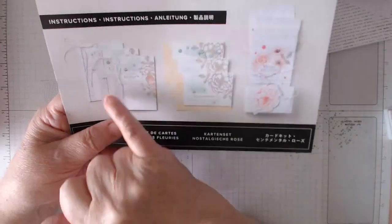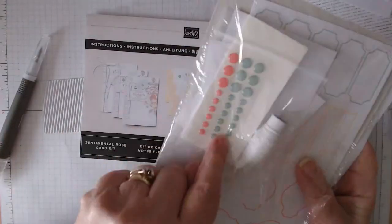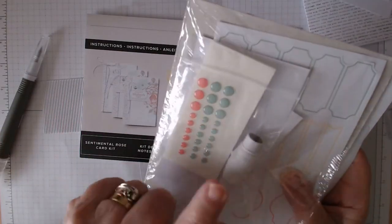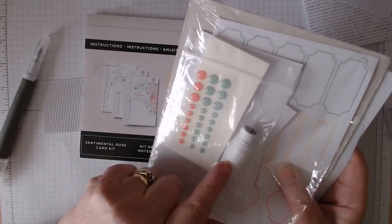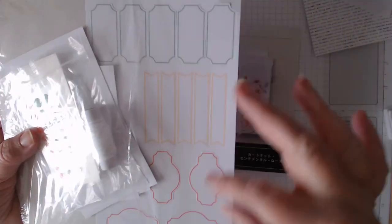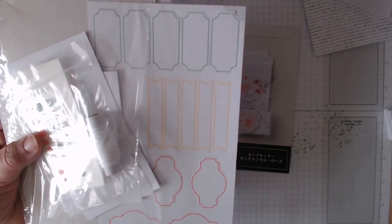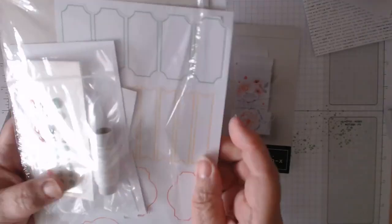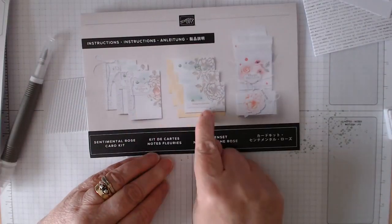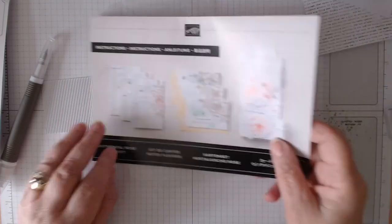And let's just have a look at the, yes, so that's card number one. Oh, and you get some twine in this one, and you get some lovely embellishments. Look, there's the embellishments, aren't they nice? So you get glue dots, dimensionals, twine. Oh, and you get some lovely little die cut shapes for your sentiments that you can stamp into. I've left them on the sheet because I find it easier to stamp straight onto whilst they're attached to the sheet, but you can take them off easily. So it comes with everything you need to make three of those cards, and then this is the box that you can make and send to somebody.